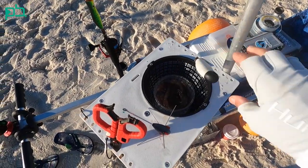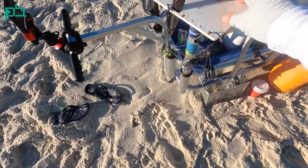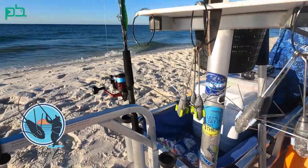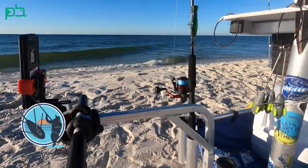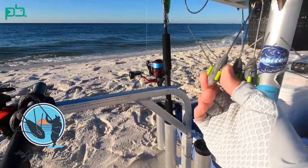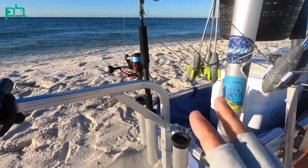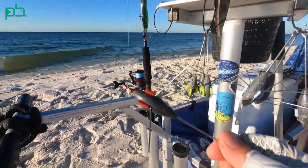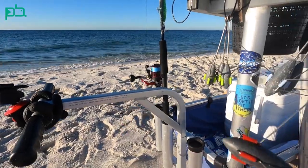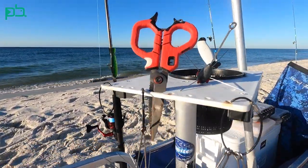Fillet knife. Today I got some fresh dead shrimp, so I keep that down in the basket. Also throw my sand fleas in there. I've got my scissors. And then I have my weights for pompano setups — these are the Sinker Guys Sputniks: four ounce, two ounce, and three ounce. I throw the three ounce probably 90% of the time. When I've got real rough surf, I'll bump it up to the four. The reasoning for throwing the three ounce 90% of the time is just to build the muscle memory with throwing the weight. I try to keep away from throwing a bunch of different random weights — I just stick to the three ounce.